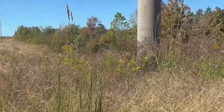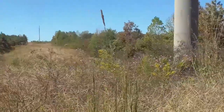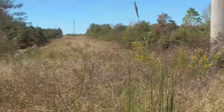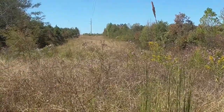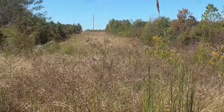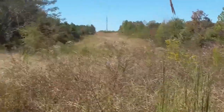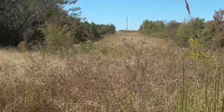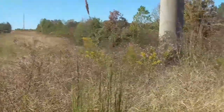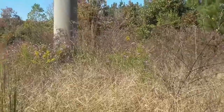And one thing I do notice about this area is that in the northern section you'll see a lot of deer at night going south, and here you'll see a lot of deer at night heading up back north. So it seems like they're going up into the northern section at night, and then they're coming back down this way in the early morning hours, and they like to really spend the daytime down here. And it's probably because they have more cover, more habitat. Whatever it is, it's a mystery for us to find out as the hunter.